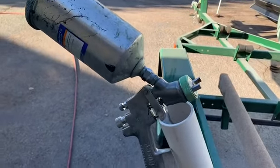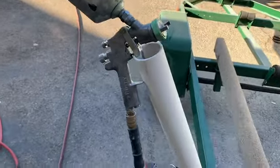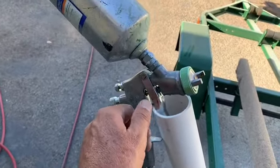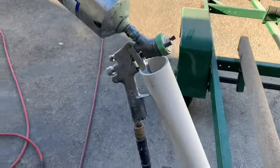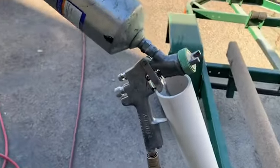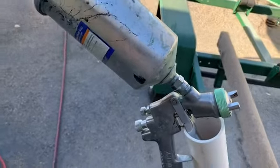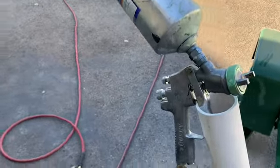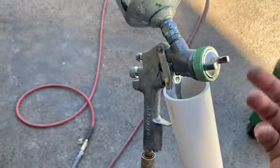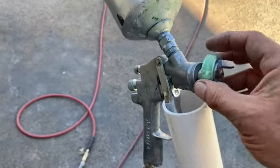All right, so I went ahead and I cleaned the spray gun out with some acetone, and you just fill it up and then you spray it till only clear acetone comes out. That'll get most of the paint out. Then what you gotta do on a sprayer, this is an HVLP, which stands for high volume, low pressure, is take this little part off. It's called the air cap. It's two pieces. You take your air cap off, okay?